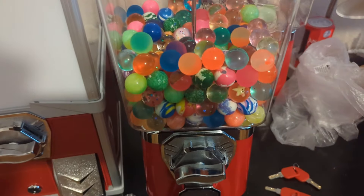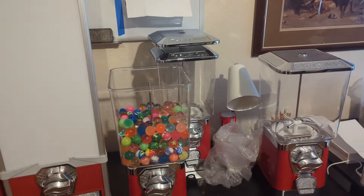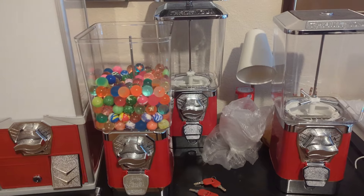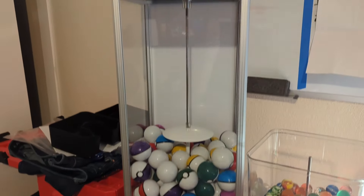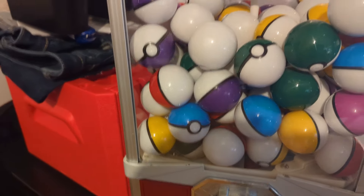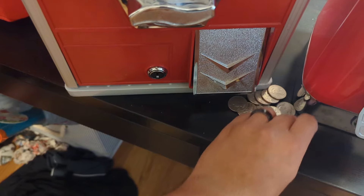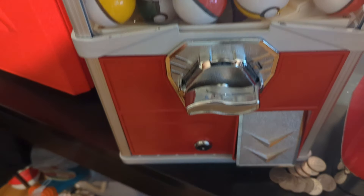This is a one-inch bouncy ball so one-inch capsules will work as well. I've been talking to some suppliers in China — I don't know if I should replace the lower portion of my rack at the sushi place since these are brand new and super nice. I'm going to test this one out too. We just filled this one up with pokéballs. Basically how this dollar machine works is two quarters on each side — so four quarters total — and you turn it.